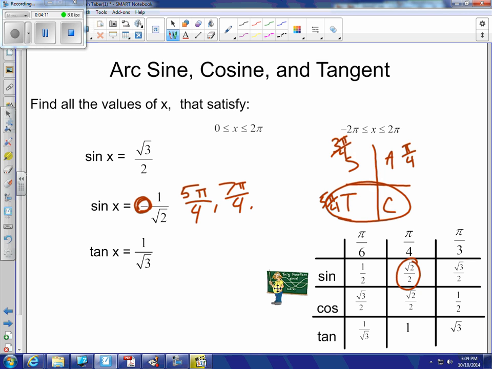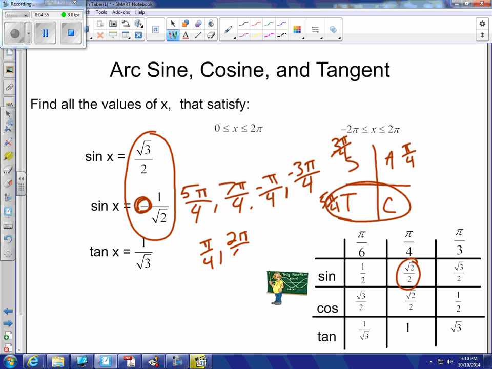Well, what about from negative 2 pi to 0? Negative pi over 4 and negative 3 pi over 4. I chose these questions on purpose because I want to show you that it's not always going to be opposite. Sometimes you might get lucky and have pi over 4 and then 2 pi over 4 as one of your answers, and then your other answers will be negative pi over 4 and negative 2 pi over 4. I wanted to show you that no, that is not always going to happen. We are not always going to have the opposite answers. Okay?